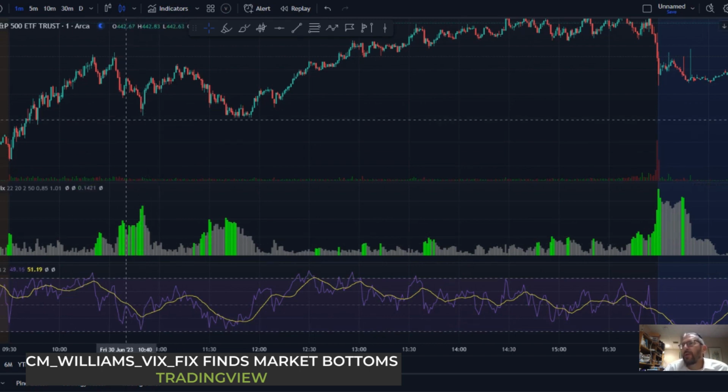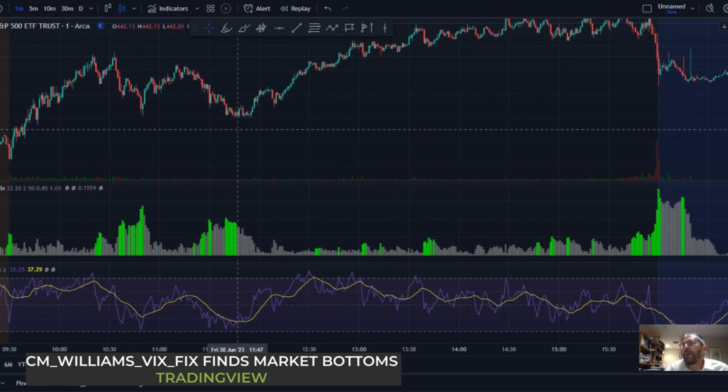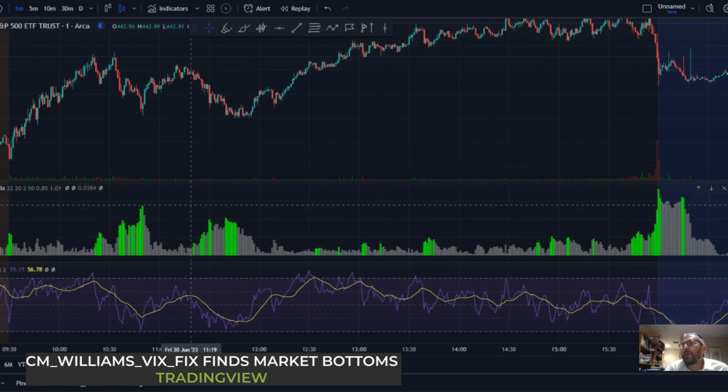Another way to use it, let's take a look over here. You can see here that the market came down over here at 1051 and found some support and bounced off at that level. Same thing over here. The fact we're at the same level is a good indication that this is the bottom and the market's going to want to go up afterwards. So if you need more confidence, you take a look at the CM Vix Fix and you see that it's also supporting the theory that this is the bottom, along with the RSI, and it's a good time to enter.